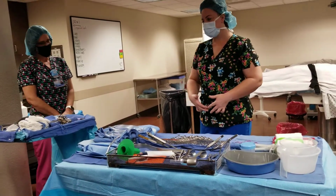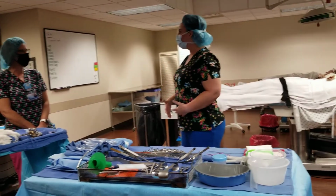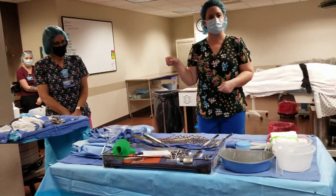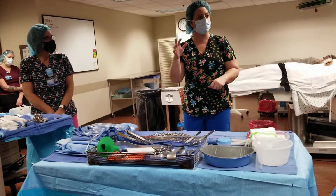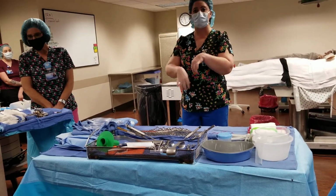All right, so what incision do we make? Good job, Pfannenstiel incision. Depending on how much of an emergency it is, they just might use a scalpel all the way down through. But if not, it's the regular process of getting into the abdomen. The knife, the bovie down through the fat.